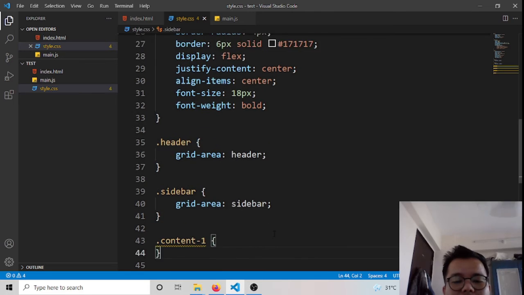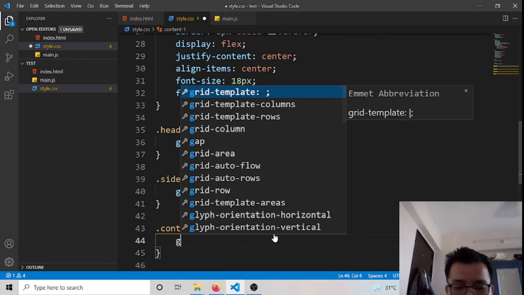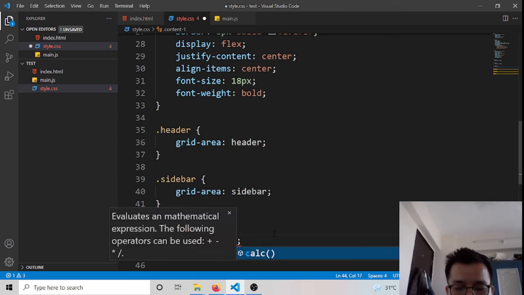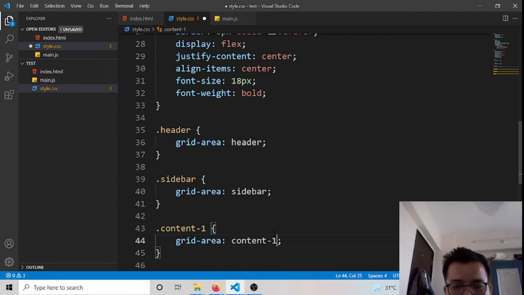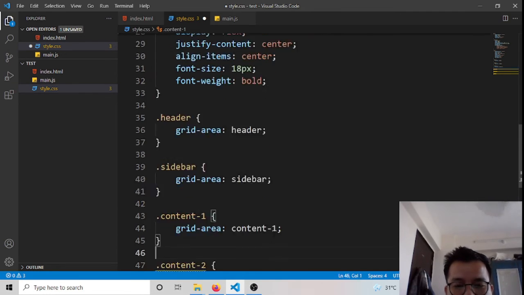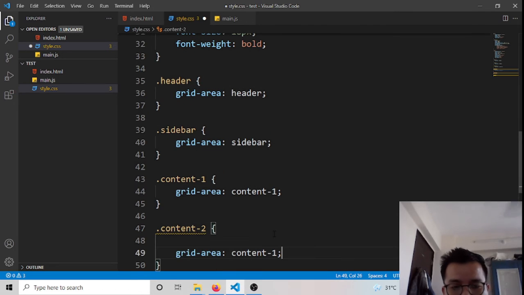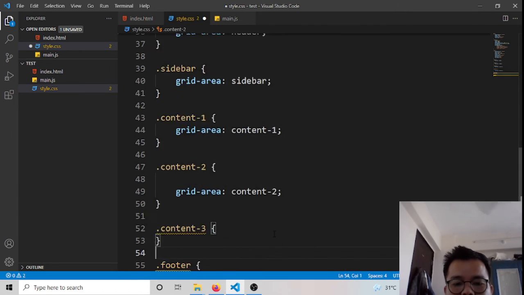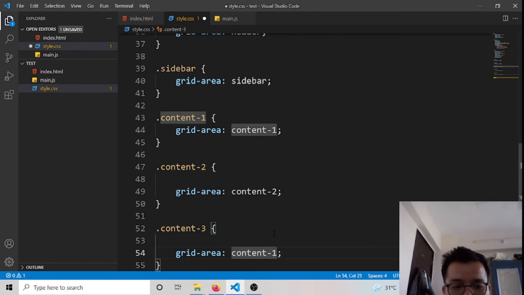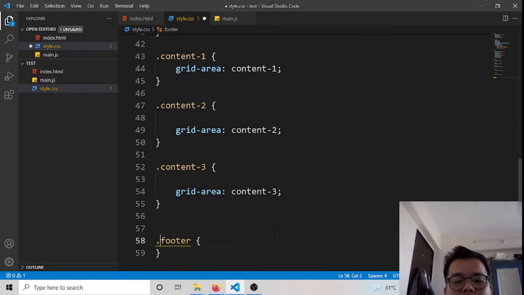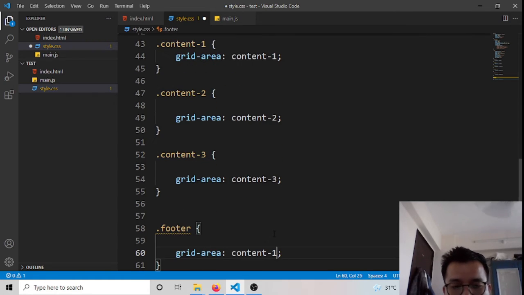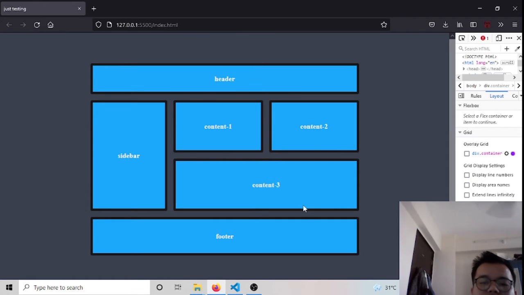Same you can think of content 1, content 2, content 3, footer, and this works very nicely.